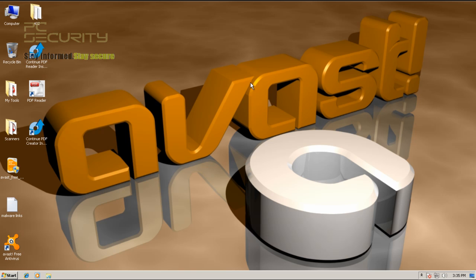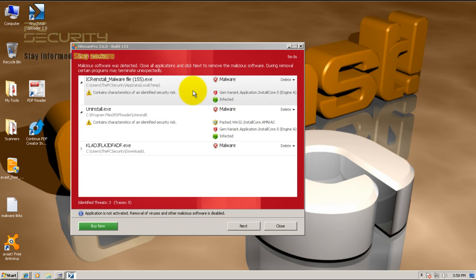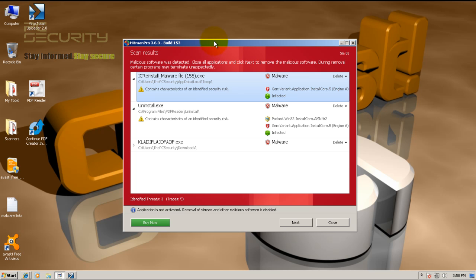So let's just reboot and run CCleaner, and then I'll run HitmanPro, and I'll be right back. Okay, so HitmanPro just finished scanning, and you can see what it's found. Now, the first one is present in temp files. I don't know how this managed to stay back even after running CCleaner, but it stayed back. So it's not a major miss, probably was sandboxed or something and it's left over.